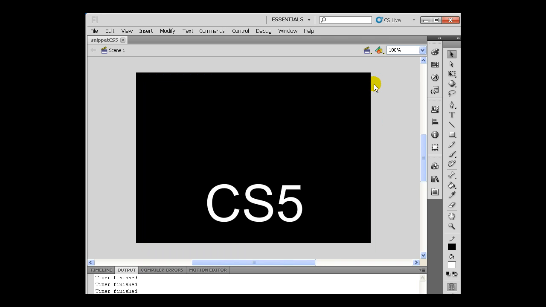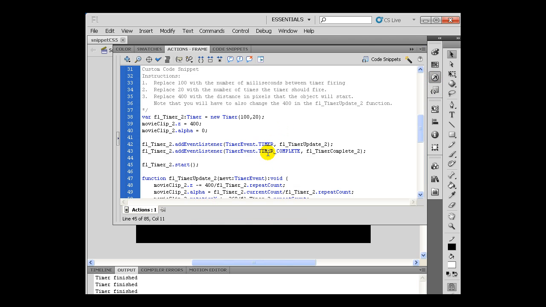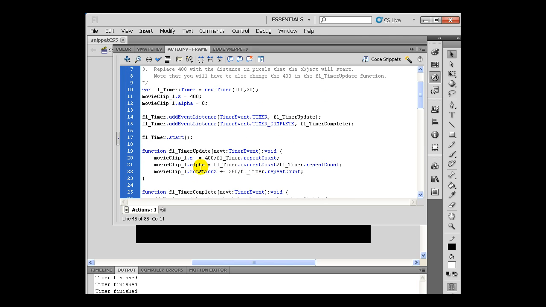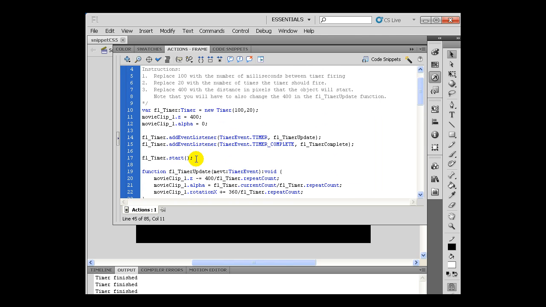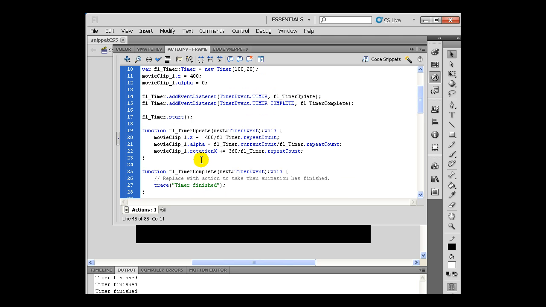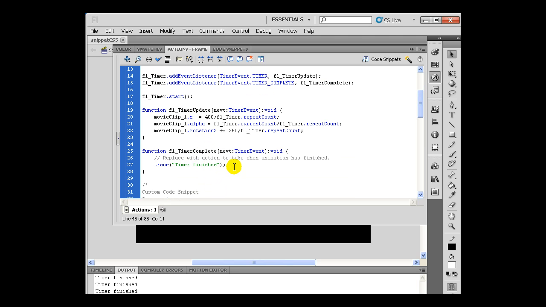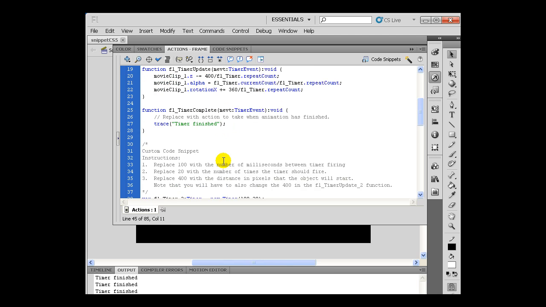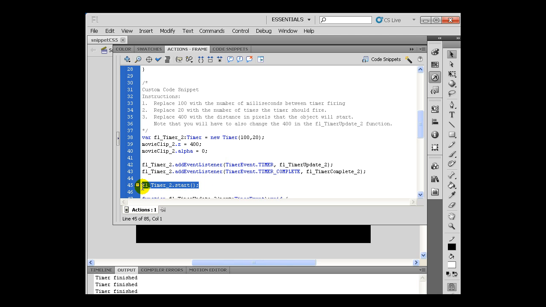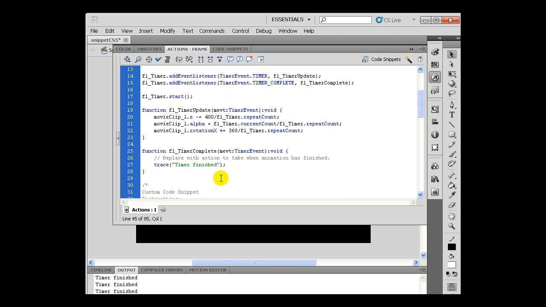Let me real quick show you the issue I was talking about earlier about having the timer complete event so that you could chain together animations and coordinate them. Inside the code that was written for us by the snippets, we're basically starting all these timers as soon as they're created, and so all three of them are essentially starting at the same time. The alternative, of course, is that when the first timer has finished, the handler event here will have a chance to do something, and so we might as well make the handler for the first timer being complete start the second timer.